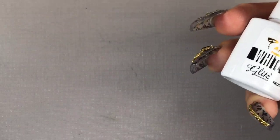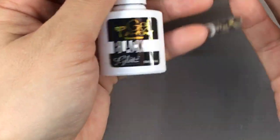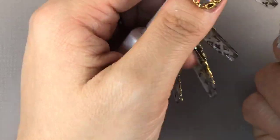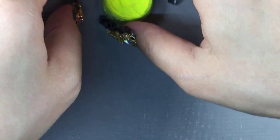And also, if you are doing a white base, you can also do it with black. If you don't have any pigments on, you want to do a black, it's going to be cool. I think you can still put the pigment on. I never tried it. Maybe next time we should try it and see how it turns out. But I think bright pigments will really pick it up as well. So I'm going to take my three pigments here.